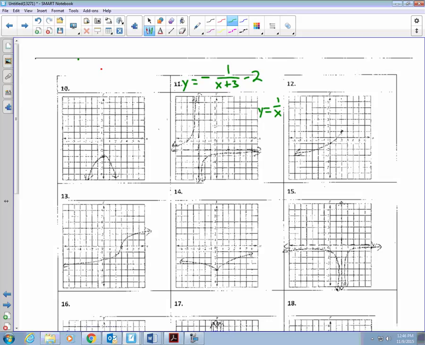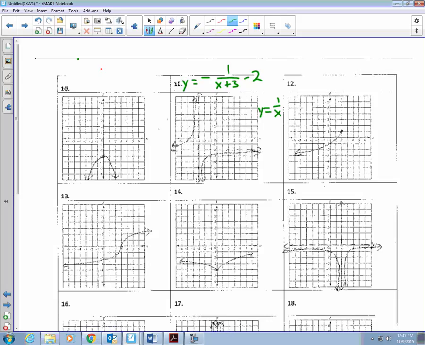All right, let's see what you got. I got 4 things going on here. What are they? Right 2, up 1, vertical flip, horizontal flip. Ooh, boy, a lot. Now, we haven't really talked about any of these having horizontal flips. The fact is that horizontal flip is usually something that just comes out in the wash, especially when we're working with polynomials. A lot of times horizontal flips can be the same as vertical flips. And we'll learn more about that in the next lesson when we're talking about odd and even functions.